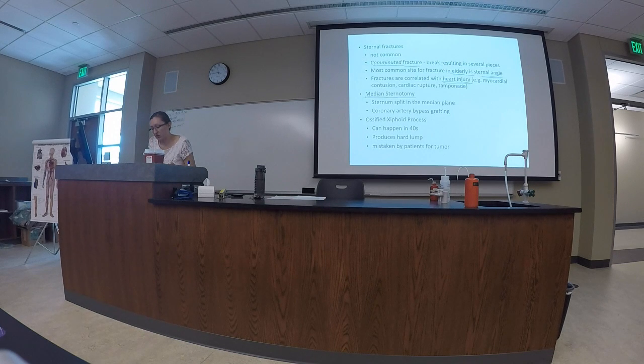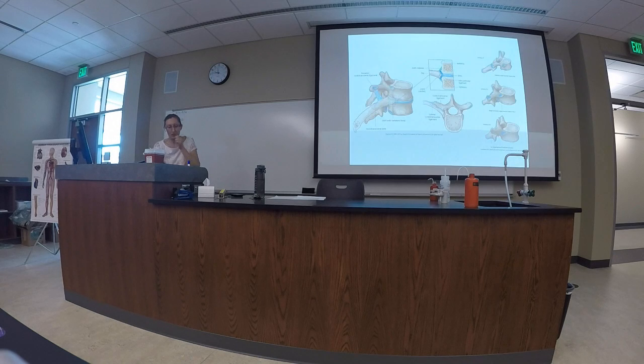One final point we'll mention is the xiphoid process. It's typically a joint, an actual joint with the body of the sternum, and it can become ossified. Ossification produces a hard lump, which patients will sometimes mistake for a tumor and get all worried about that, but nothing to worry about. Okay, so this is just some clinical application of the sternum.